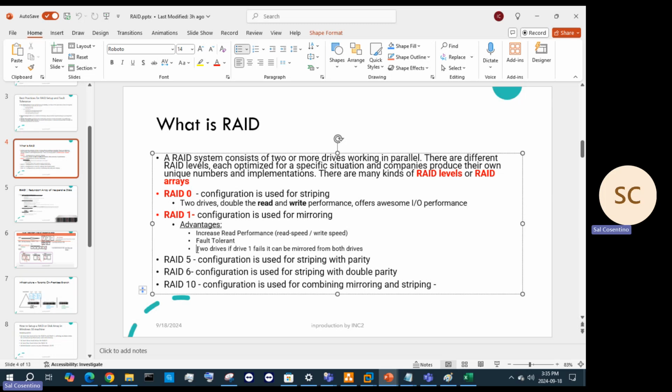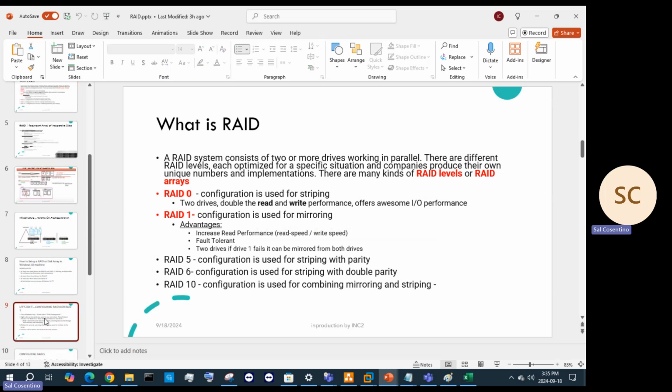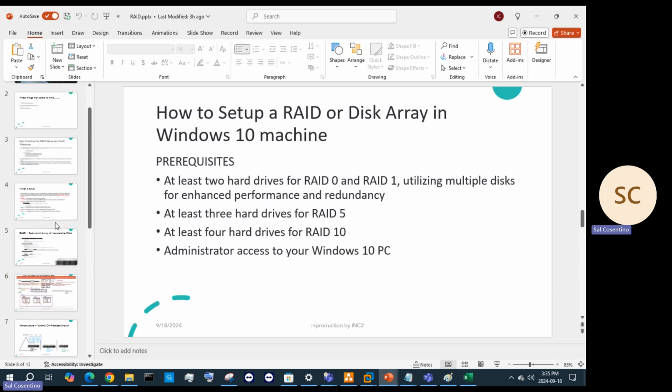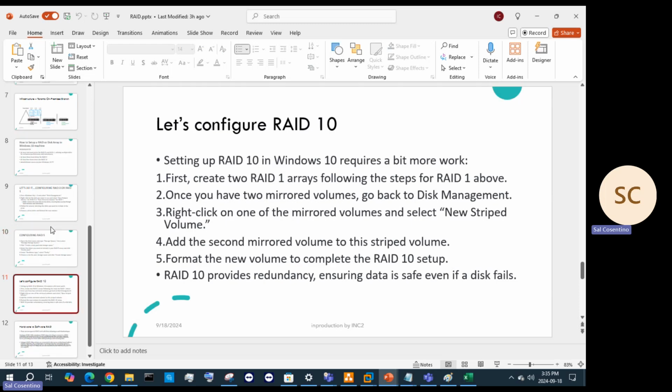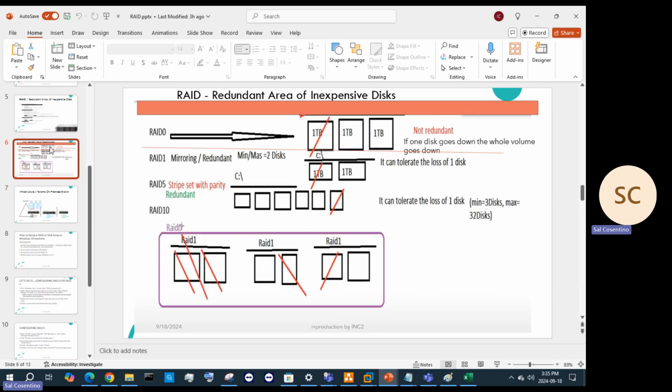And in RAID 1, if one drive fails, if drive 1 fails, it can be mirrored for both drives, which is of importance when you're setting up your on-premises RAIDs. If one disk goes down, the whole volume goes down, so we'll want to set a minimum of 2 disks. We're going to be using RAID 1, where it can tolerate the loss of 1 disk.